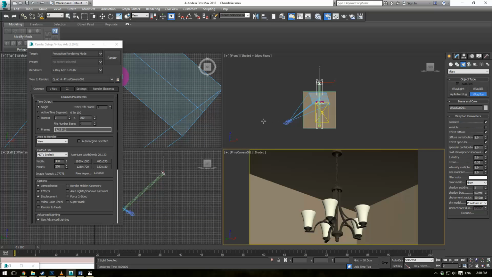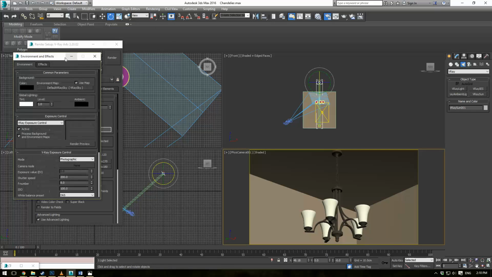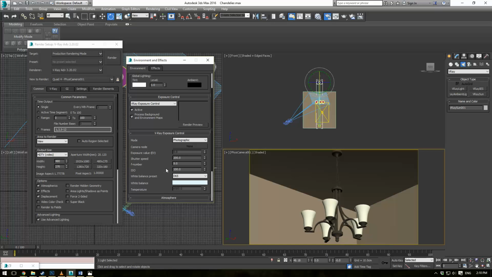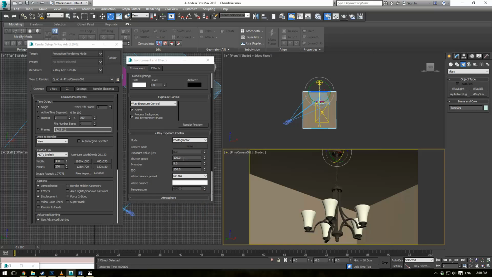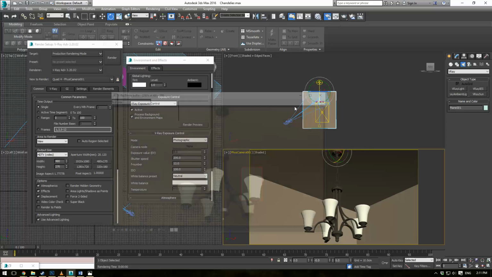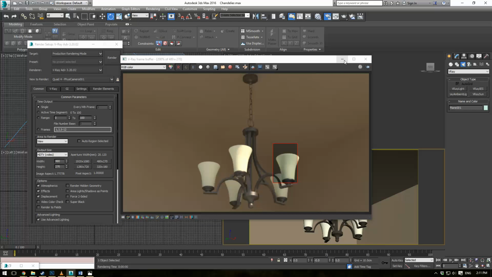Okay, so in our exposure control here, let's go ahead and change the white balance first to neutral. And maybe change the shutter speed to something along the lines of, we'll try 100 first and see what that gives us. So no, we need to go the other way, so let's actually change this to 200 and the F number to about 12. This should hopefully give us a darker image. Yes, it does.